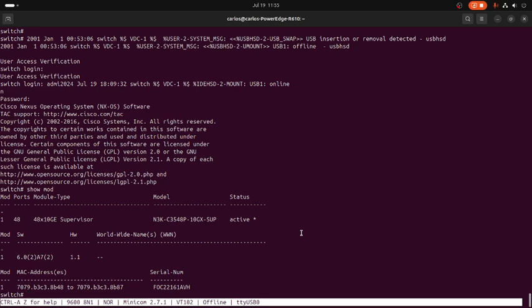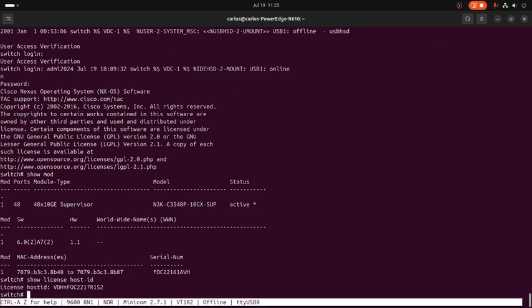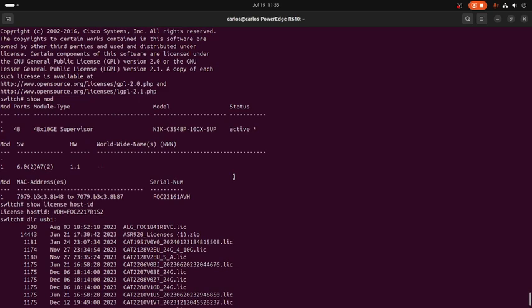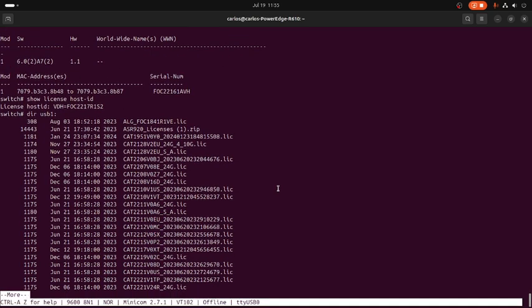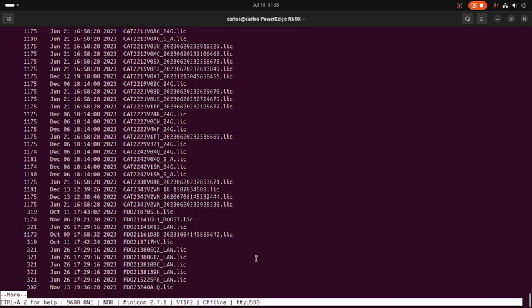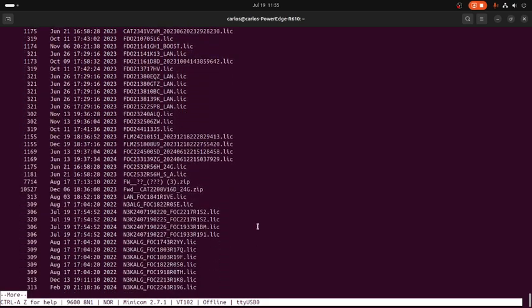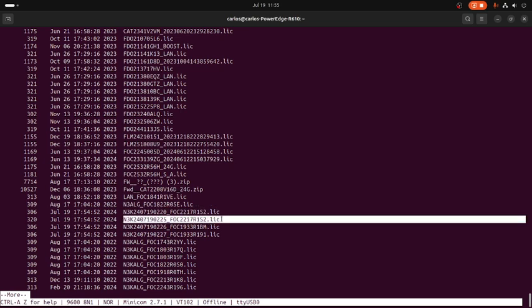So we run show license host ID. Okay, dir usb1. Okay. I have 2 licenses for that one. Look at that, I have this one and I have this one.